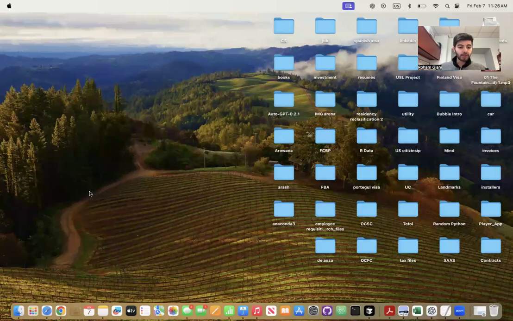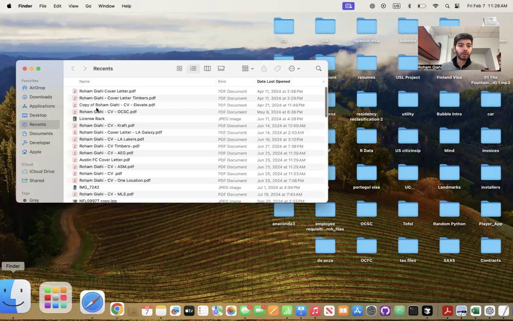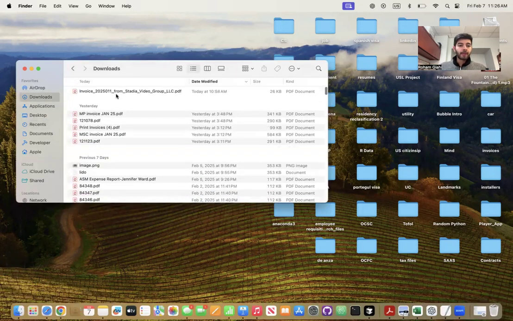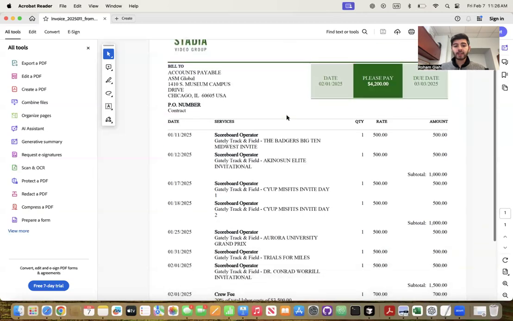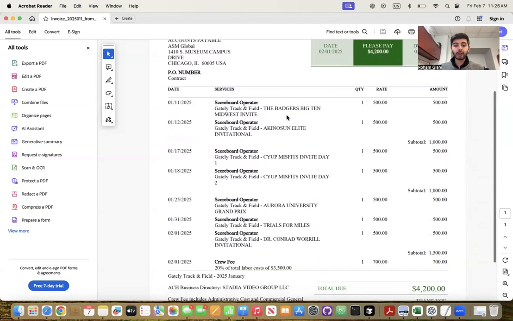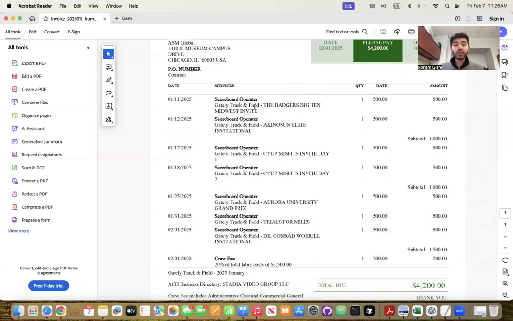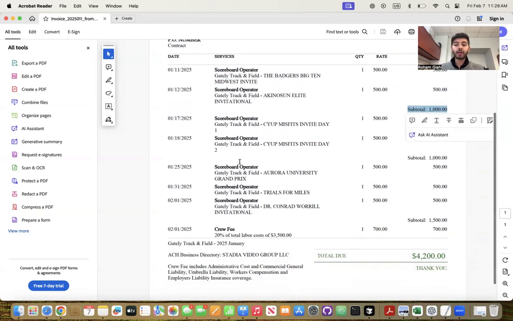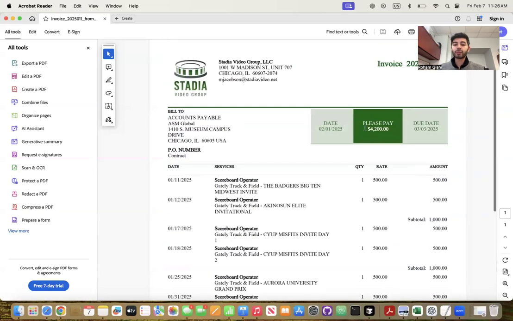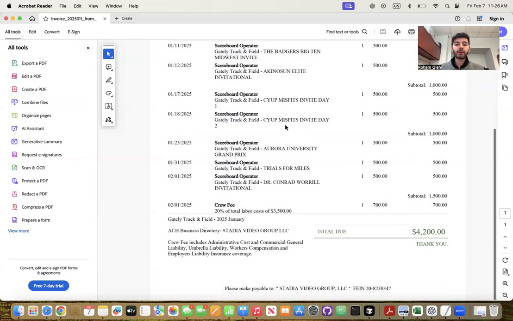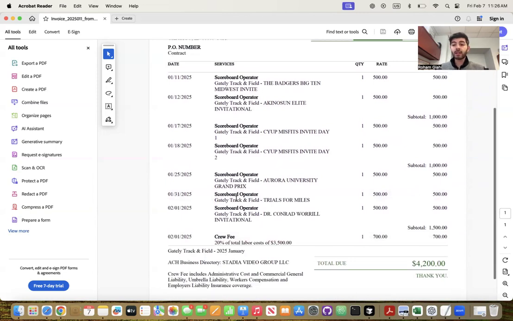So this is my desktop. I'm just going to first show you the invoice that we are going to look at. This is the invoice. As you can see, it is one of our parks, and each line item has its own rate and amount. And we have a subtotal here, which we don't need. I'm going to show you how to prompt that. I want each line item, in addition to the total due, the date and the invoice number, and the date each service has been done, because when we copy it to our ERP system, we need to know how much each event has cost.